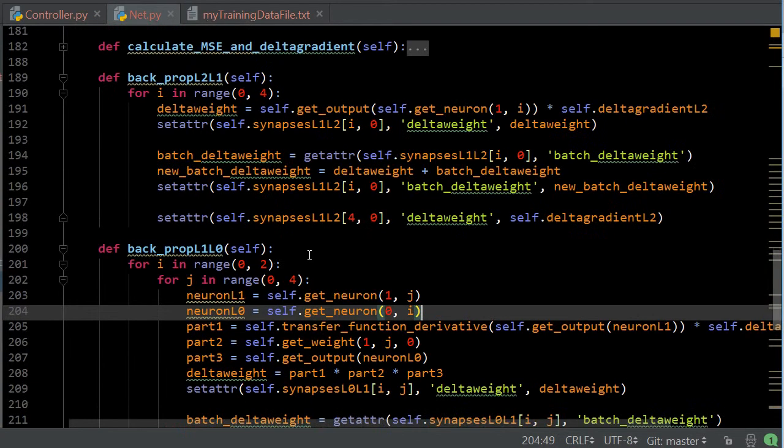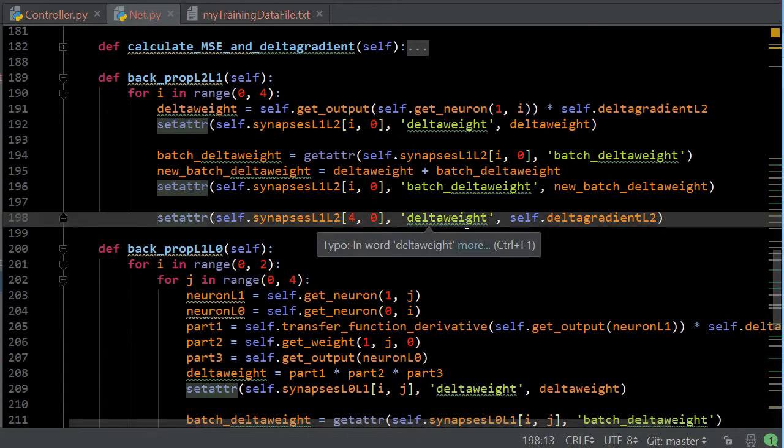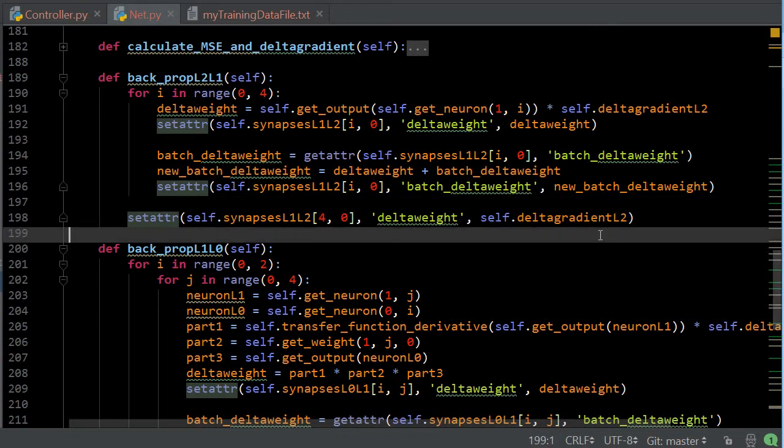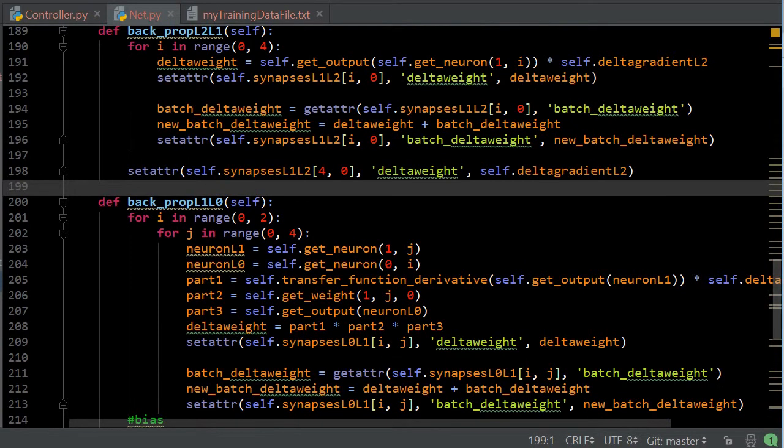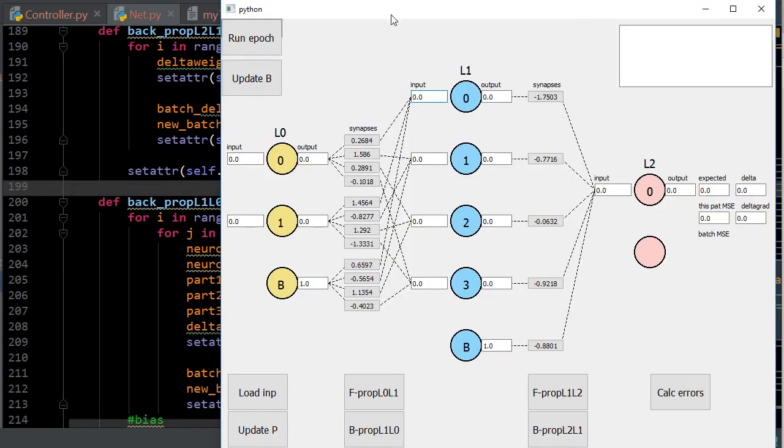So before that, I'm just gonna correct this. This is obviously wrong. This should be outside the loop. And I'm also gonna explain a bit about the bias neuron here. The bias neuron is kind of similar to the other neurons, but it's less connected to the other stuff. It doesn't really care about what the inputs are here, and it doesn't really care what is happening in the previous layer here.